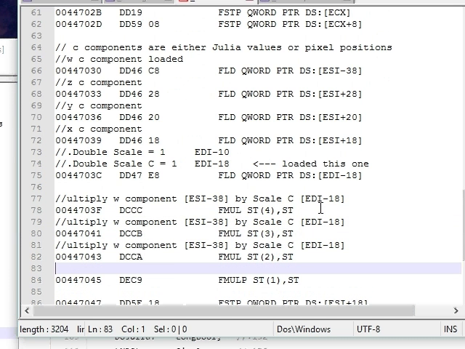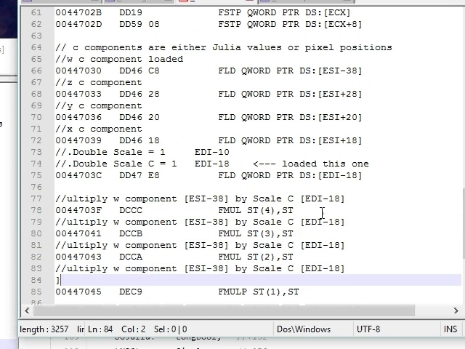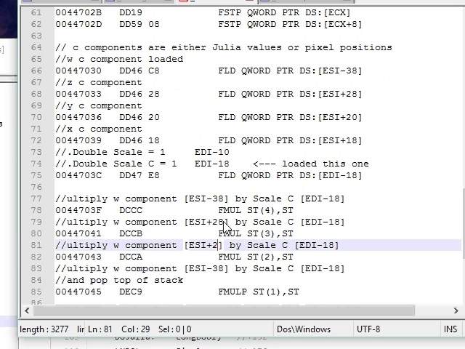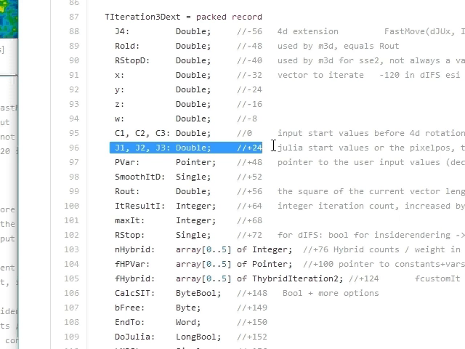And pop top of stack. So you have this ESI minus, plus 28, plus 20, plus 18, and once again, just to give you, it's this stuff and this.